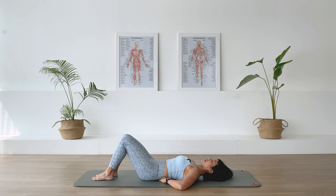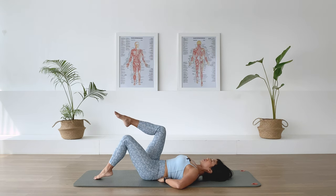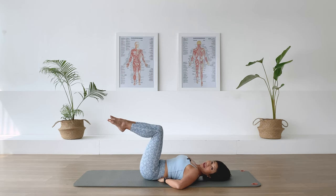And let go of the belly. And exhale, wrap the belly in again. Keep the hands underneath the lower back. Your lower back in contact with your fingers. And then lift one leg up. And I want you to load the abdominal even more and bring the other leg up without pushing the belly out. Okay, now we're gonna lower the first leg down.